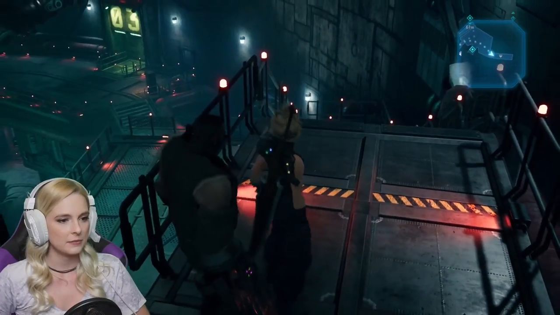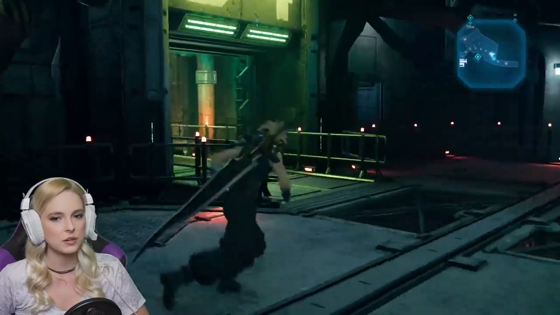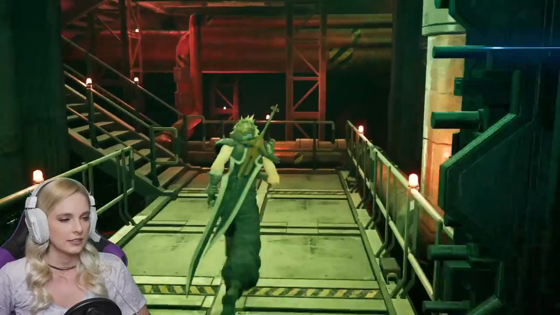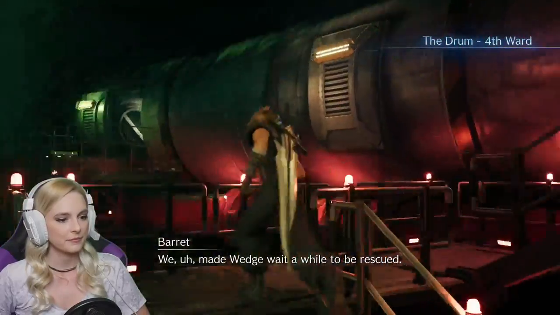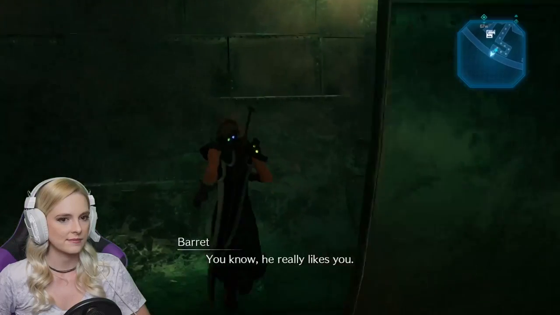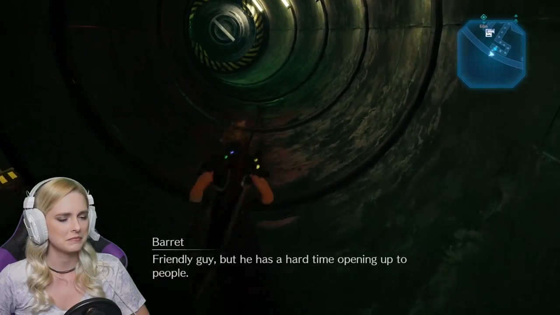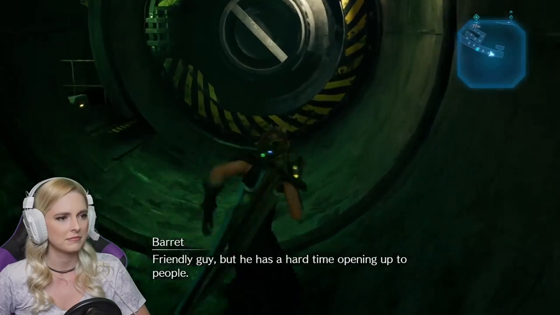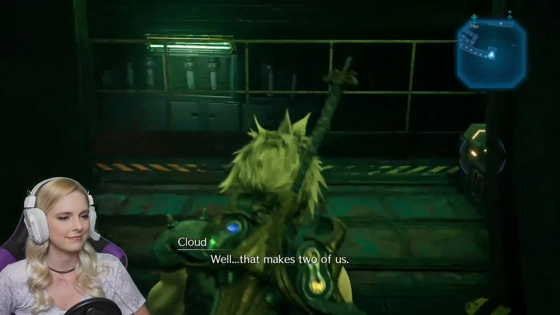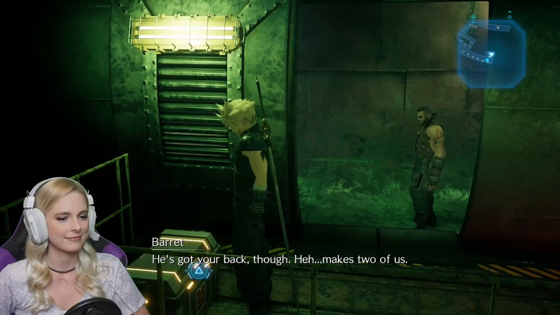Okay, I don't think we want to go down there. I think we just want to go in this door. We made Wedge wait a while to be rescued. Guess so. You know, he really likes you. Oh. Maybe. Friendly guy, but he has a hard time opening up to people. Well, that makes two of us. He's got your back, though. Makes two of us.